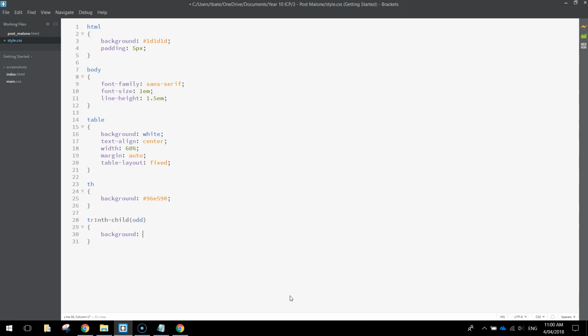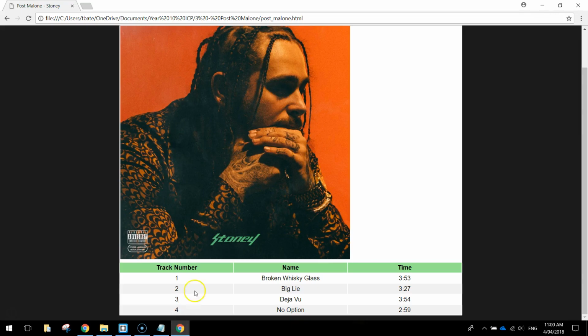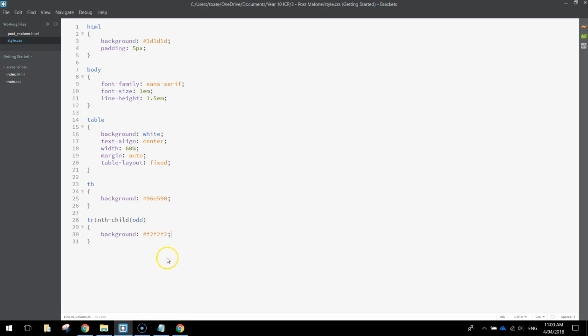The colour I want to make it is hashtag F2F2F2, with a semicolon at the end. If you hover over that, you'll see it's a very, very light grey. If we save it and have a look, you'll see there's just a very light grey now on every second row in our table. So that looks good.